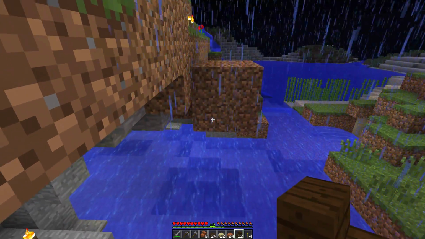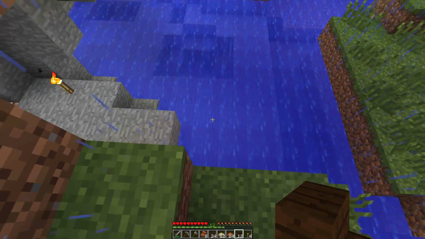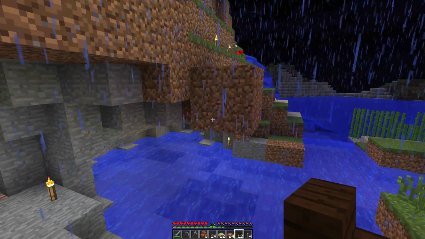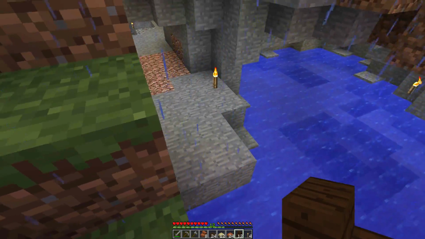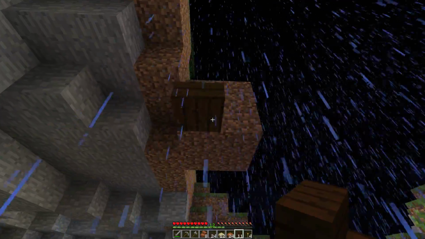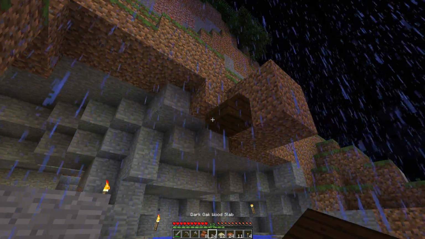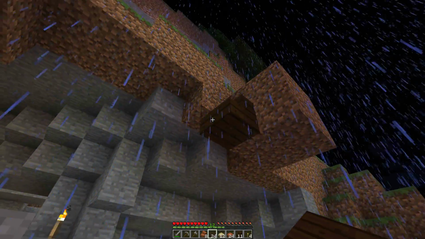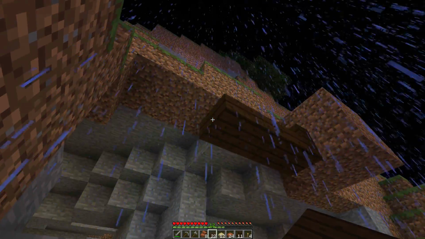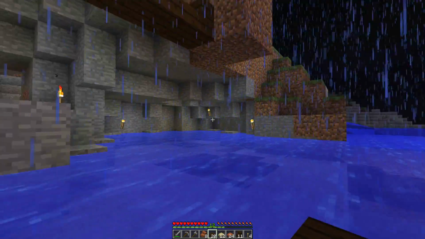If we need... it'd be nice to make sure that this has some depth. Now why can't I reach those? That's a bit disappointing. I would have expected to reach that. Really? Alright, fine, let's go down here. So I think what we can do is we can start a spoke out like that. And then 1, 2, 3, 4.